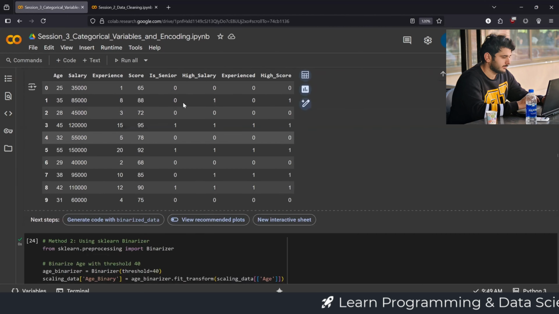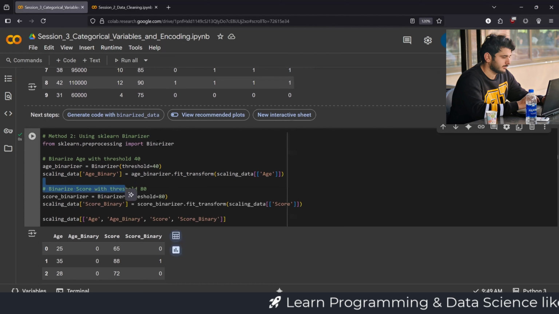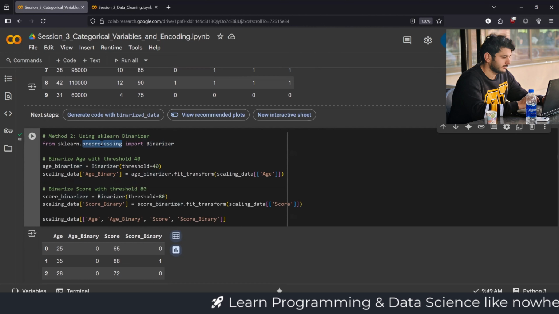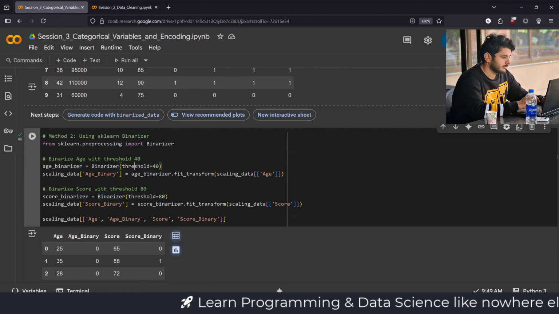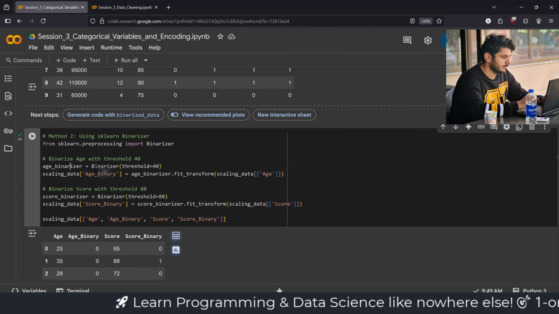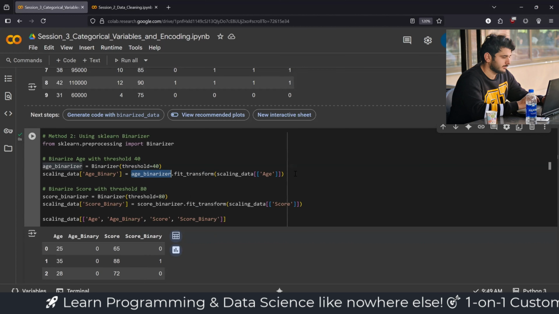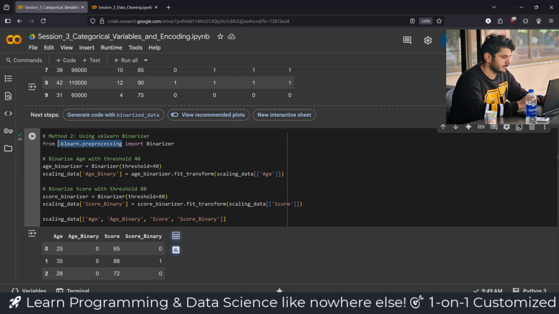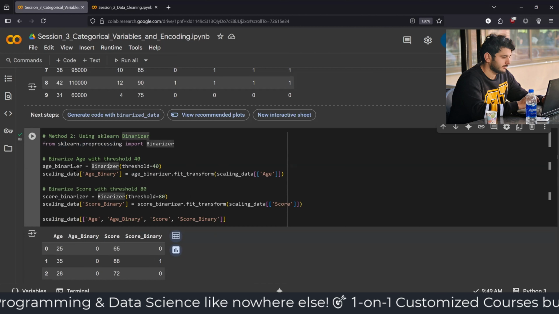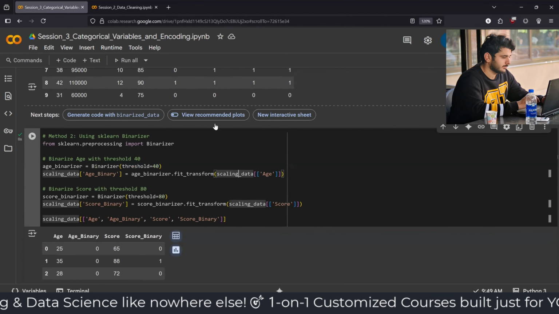Again, this is a manual way of doing things. We have a proper function for that. Binarizer in sklearn preprocessing: what we need to do is give it a threshold value, and based on the threshold value, we can use fit transform. And again, the same style, same context. Whatever we're using from sklearn.preprocessing, it's most probably going to use the same style. We will define our function, we will save it, and we will use it with fit transform. Now, these both things are going to be the same thing.